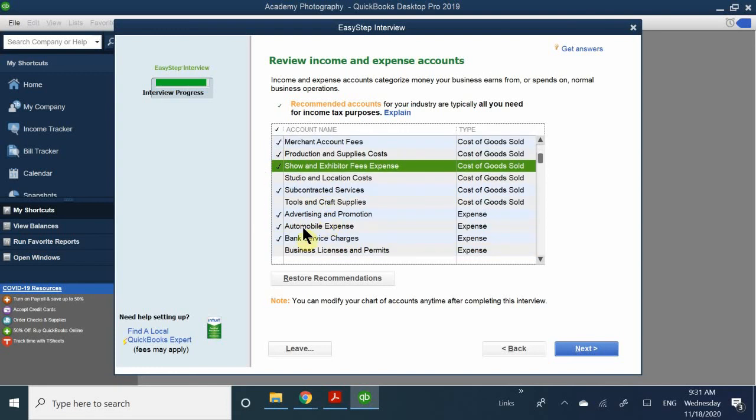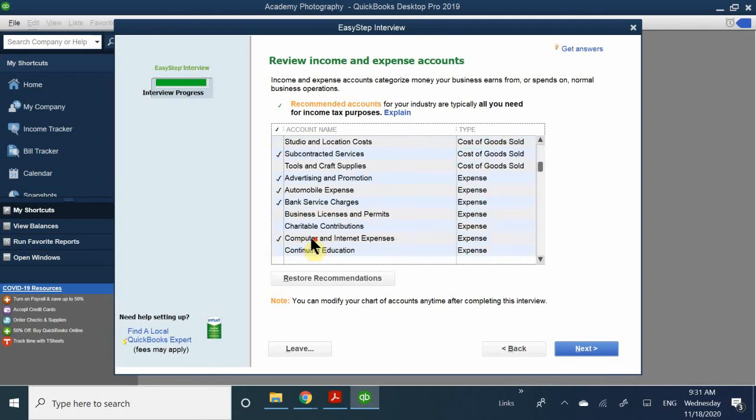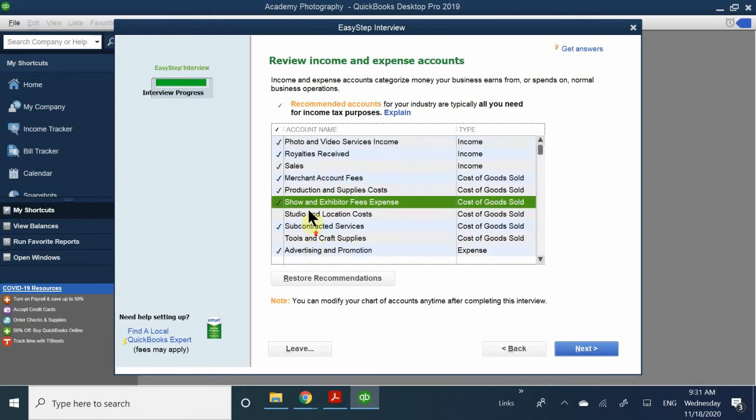Not really. Do I have tools and craft supplies? Not really. Do I have an automobile expense? Yes, I will. Will I have advertising and those kinds of things? Yes, I will. Will I have bank service charges? Yes, I will.